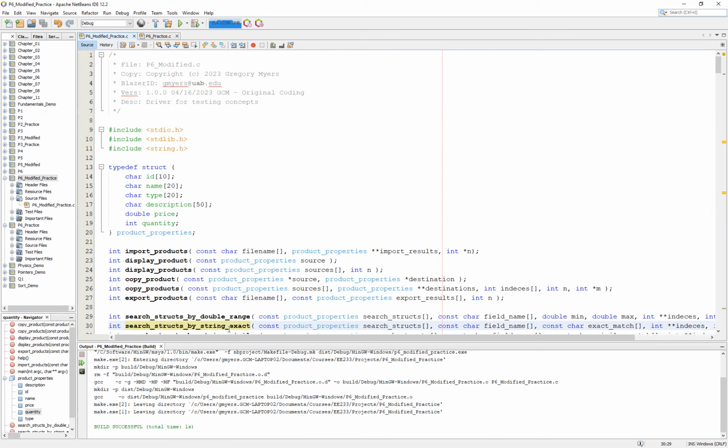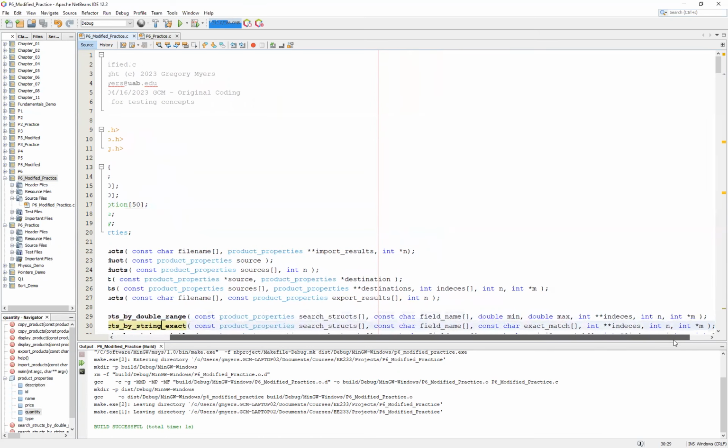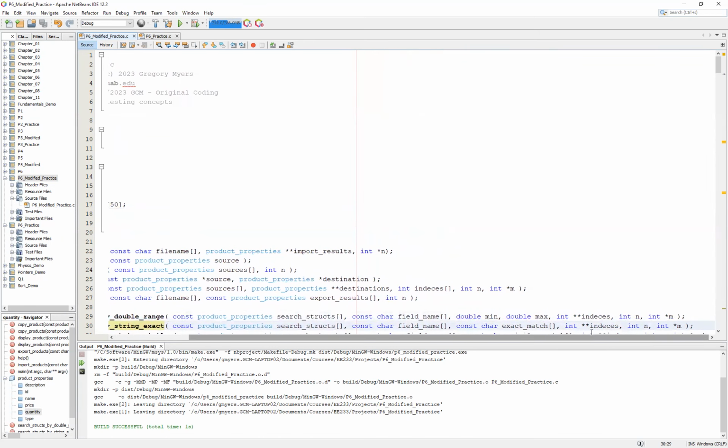Now, in the earlier video, I actually focus on the differences between the original function and this new version of the function with the dynamic memory allocation using realloc. So I'm going to be a little quicker in this particular video. If anything, go back and take a look at the one where I focused on the double version of this function. The only thing I'm going to point out real quick is the difference between the function signatures, in that in this case, I'm essentially going to be able to update the indices address inside the function by using realloc.